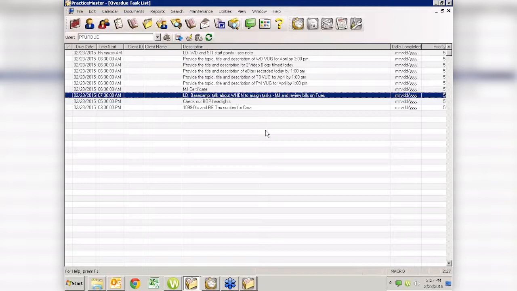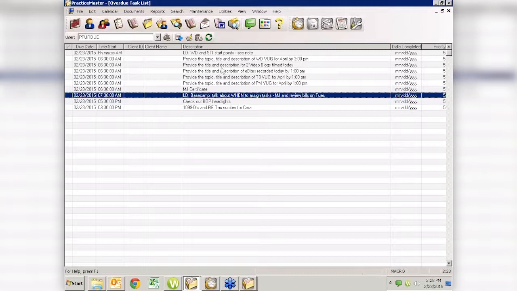If you are one of those people who always has a whole bunch of red items, I was at a law firm the other day, and when the legal assistant brought up somebody's task list, there was an item from 2 years ago that was red. I said, well, you can check that off. And she said, no, that still hasn't been done. Okay, if you've been looking at that for 2 years, that's 730 days, whatever. Things tend to get ignored when you look at them and just keep ignoring them. Even if they need to still be done, you need to realistically reschedule them.